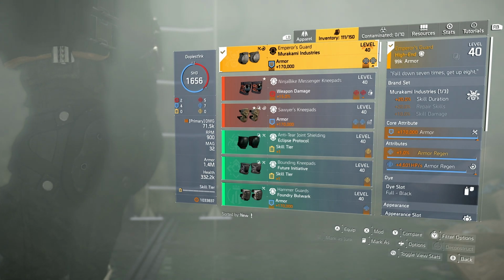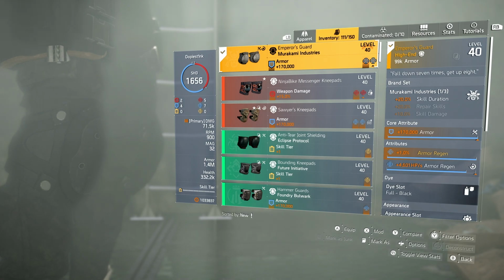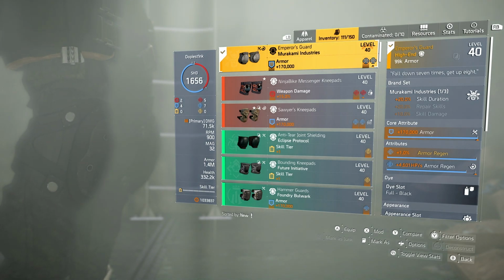You can only get them in the DZ, but if there is ever a day where the DZ has targeted Murakami or knee pads, you should be able to scoop these up pretty easily. They come with the armor regen roll, and then you're going to want to try and get armor regen to come as the secondary stat, as you can see there, because they will always come with a skill tier, because it is Murakami. So yeah, that's what you're going to have to try and do there.